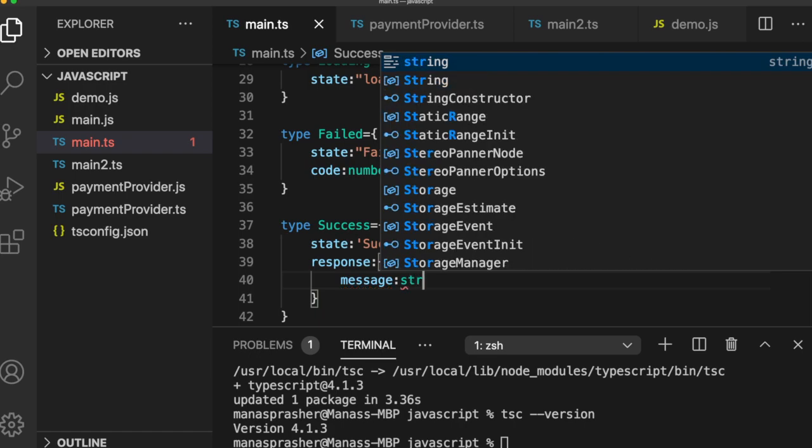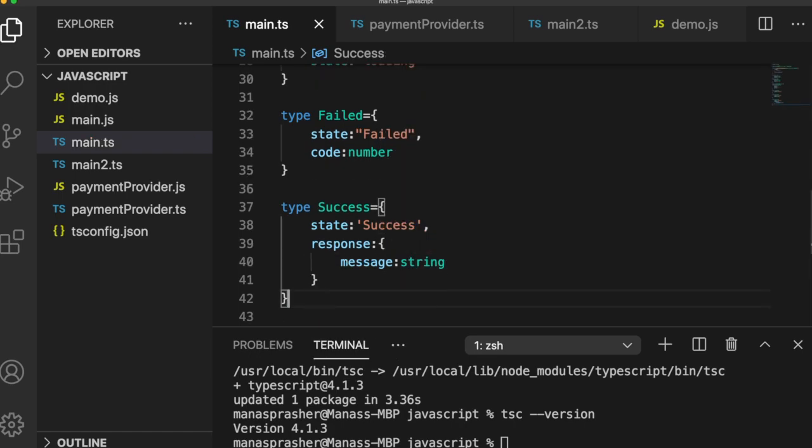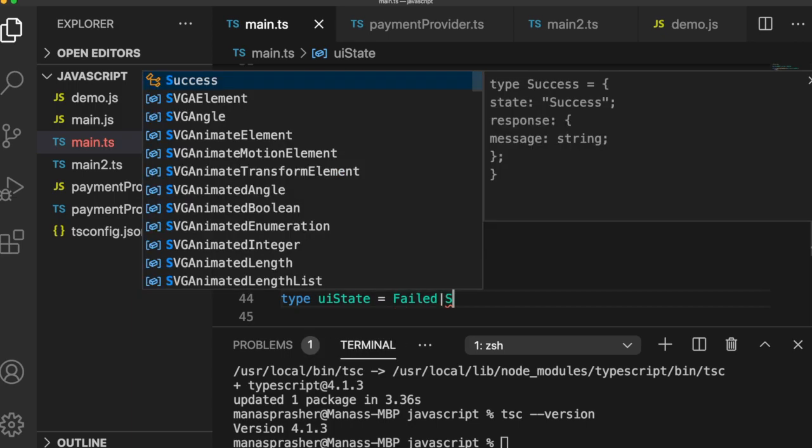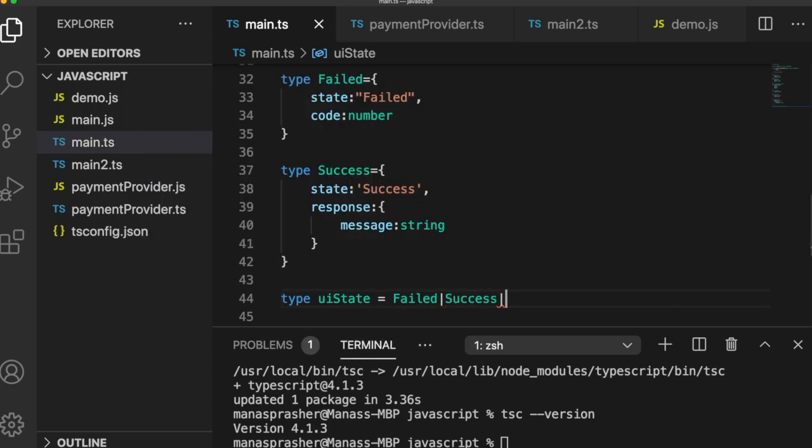As simple as that. Now I have a type UI state, which is basically a union of failed, success, and loading.